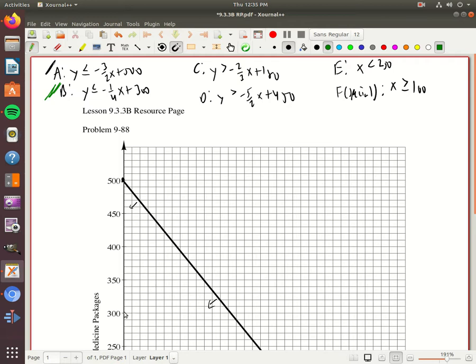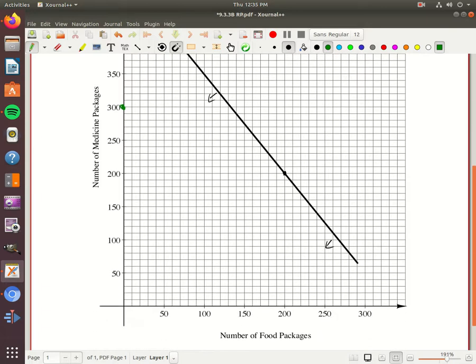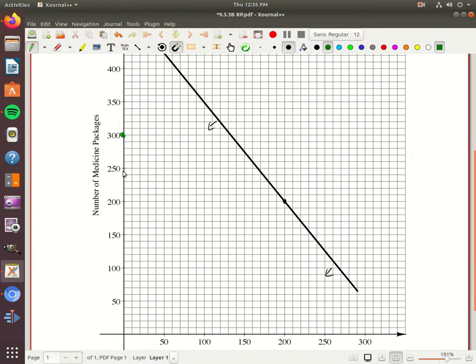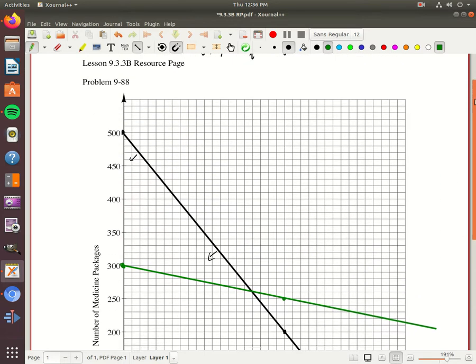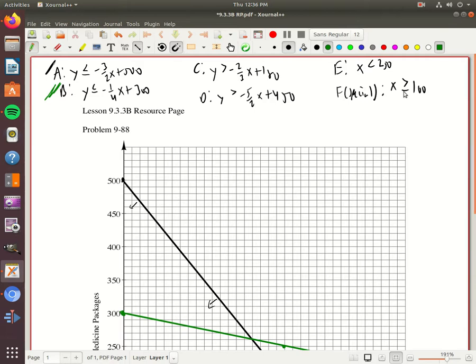I have my y-intercept at 300. And then I'm going to go down 1 and over 4. And again, I guess I can go down 50 and over 150, 250, 350, 400, 450s. And that's going to leave me right there, I believe. Again, I will use the straight line tool and connect those dots. I meant to go below that, but whatever. And you'll see I'm going to shade below that.